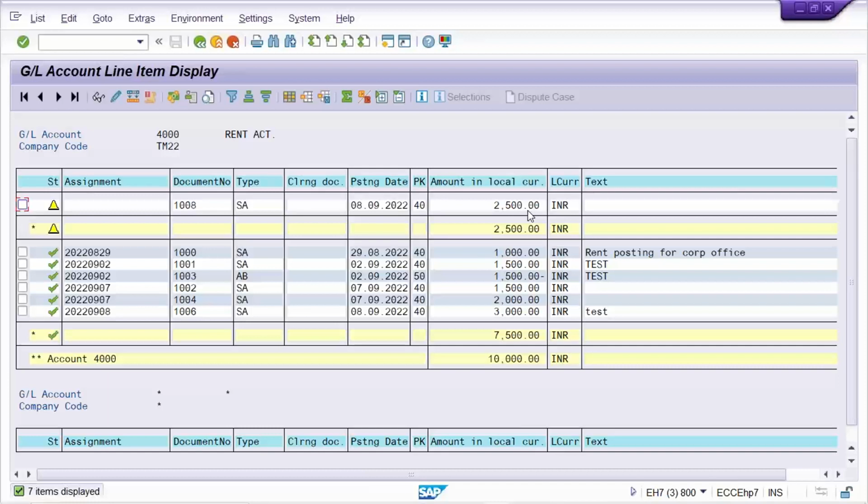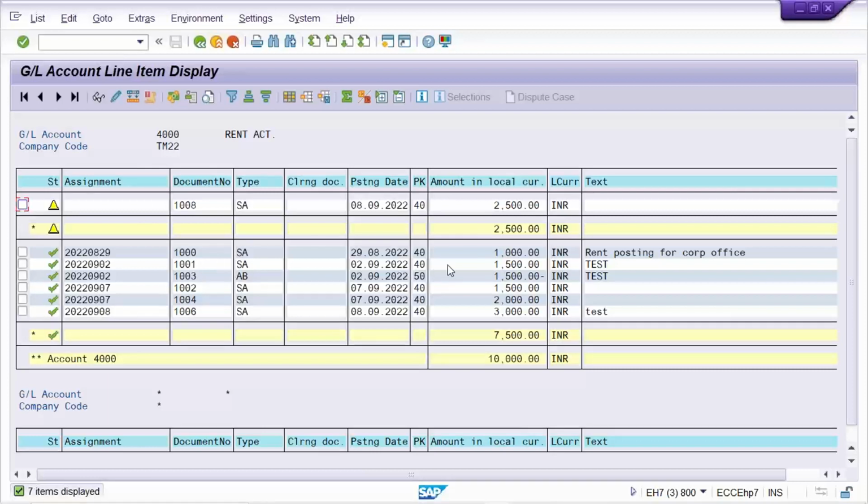So when the financial statement is going to be generated, guys, how to generate the financial statement? For that, as I said, first of all, we have to do certain configurations, and after that, the financial statement can be generated with the help of SAP. Financial statement is the combination of profit and loss account and balance sheet, we all know. In the P&L account, let's suppose all the expenses and revenues related GLs are going to be there. Now, let's suppose this rent account also is going to be assigned in the financial statement.